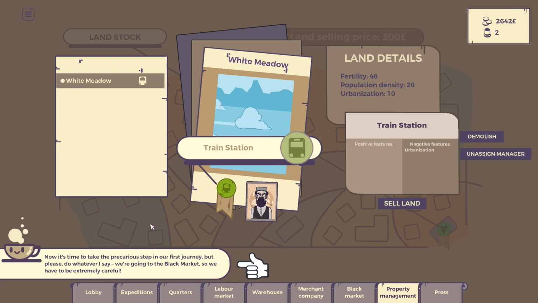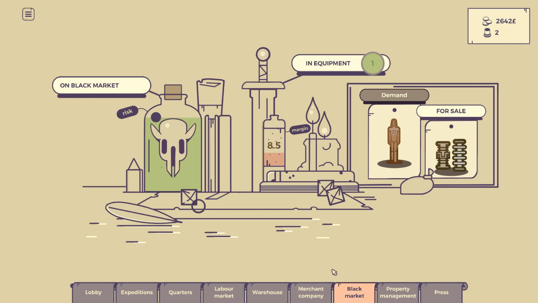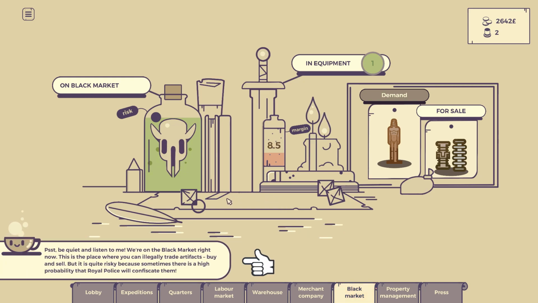Now it's time to take the precious step in our first journey, but please do whatever I say. We're going to the black market, so we have to be extremely careful. Sure. What does the manager have to do with all of this? And why did we have to pick him and not someone else? Psst, be quiet and listen to me.